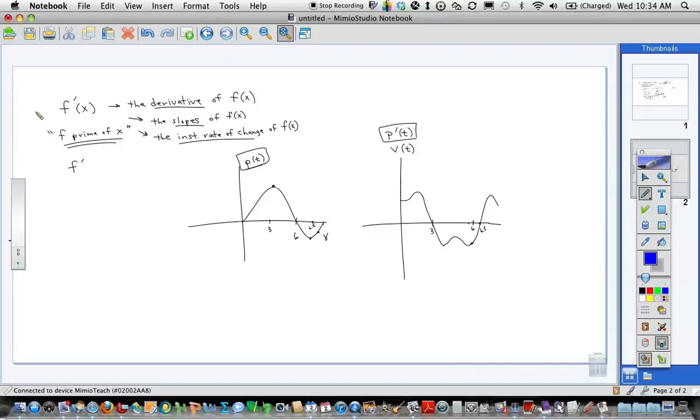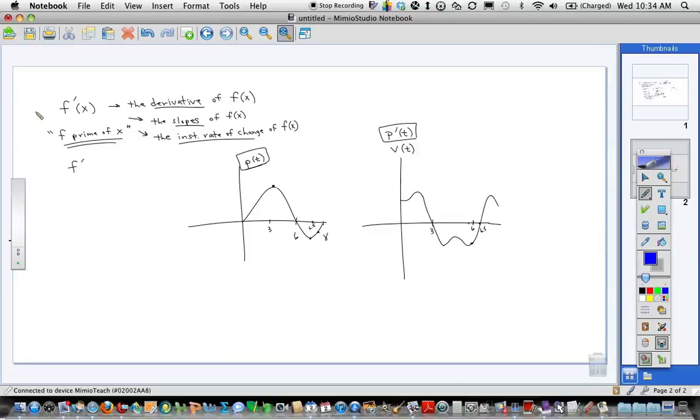We talked about the door opening, and we said that was a derivative. The rate of change, the slope, was the derivative. Okay? This would be in miles. This one would be in miles per hour. That's the derivative, P prime. Okay? The derivative of position. So there's all kinds of things going on here.